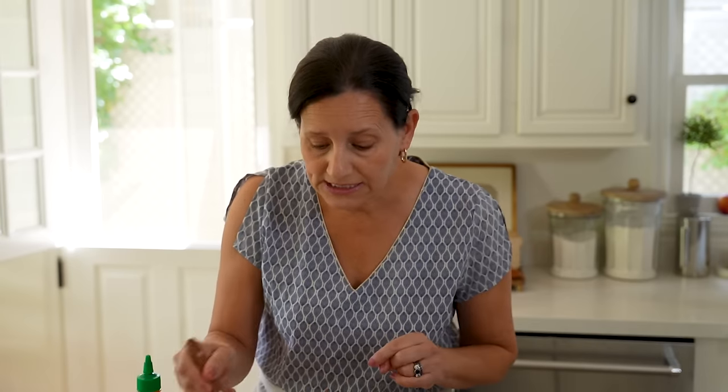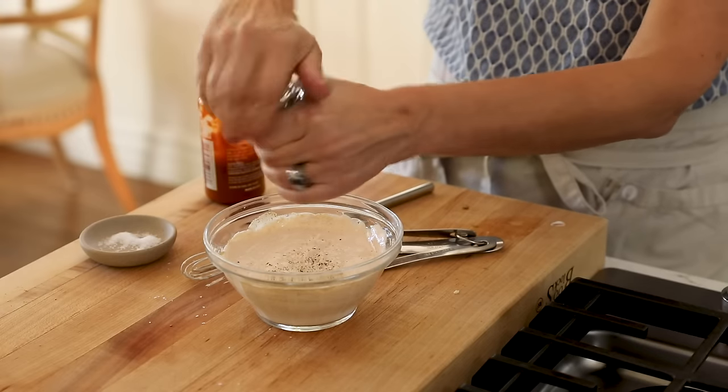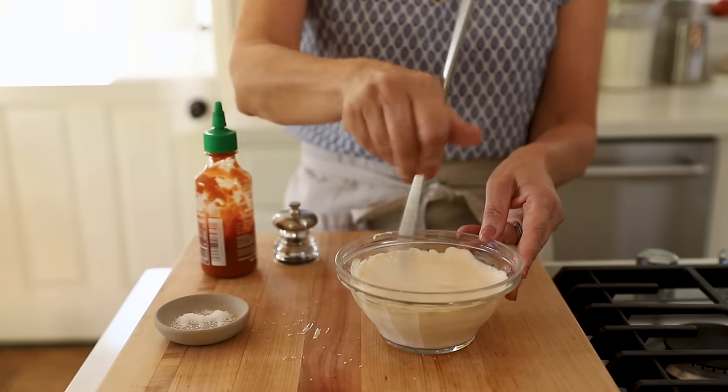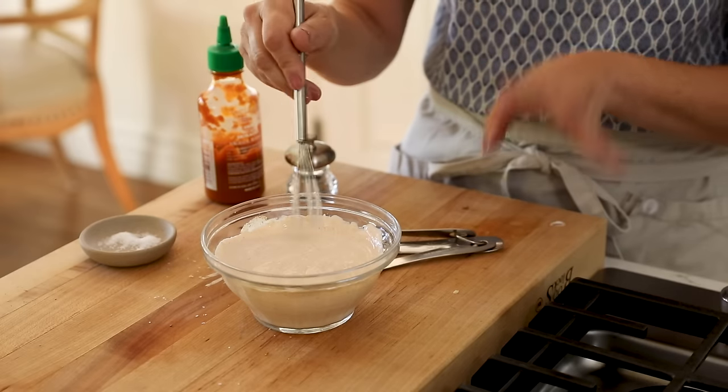Then at this point, I do like to taste it. Oh, it's so flavorful. That is delicious. I would maybe just add a little salt and pepper. I've got my family trained on the Sriracha, so they really don't push back on it, except for the little one. She does. So you might want to start with 1/2 teaspoon and see if that's too spicy for you and your family. If not, then do the 1 full teaspoon. Okay, sauce is ready to go.